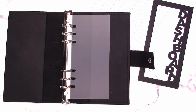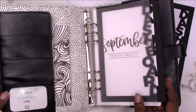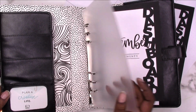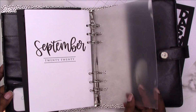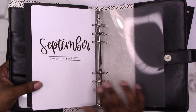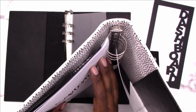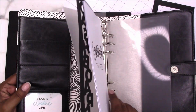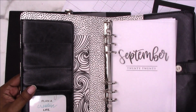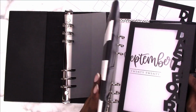Let me show you the half letter. So I only have the September inserts in this planner, and I made 2 page lifters because the paper here had curled so much. I don't know if you can see that from me just putting it in here alone. So I went ahead and put the page lifters in here to try to protect those inserts. And this is the half letter dashboard that I'll be working with when I set that up.